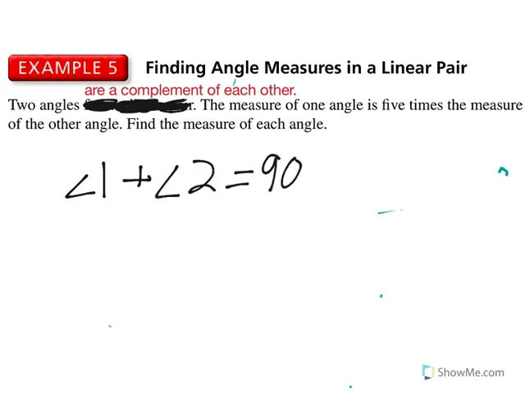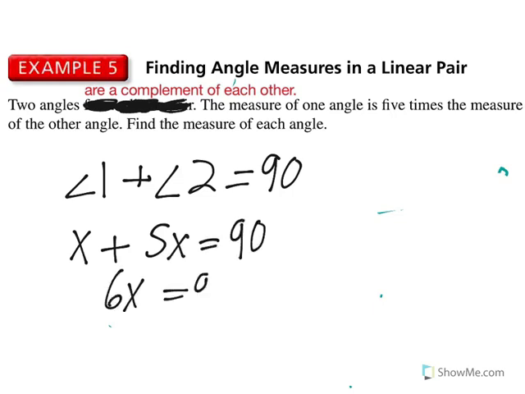The measure of one angle is 5 times the other. So again, say I call angle 1 x, then angle 2 is going to be 5 times x, and it still equals 90. I combine like terms, so I get 6x is equal to 90. And again, we could solve this just like the other one, go back in and plug it in. Same thing would happen if I say they're a supplement of each other. So with these types of problems, remember, when I see complement, 90; supplement, 180; linear pair, 180. We just need to know these vocabulary words as we move forward.